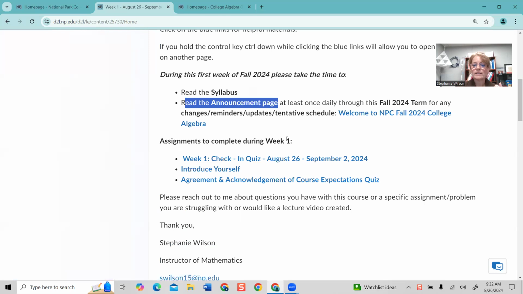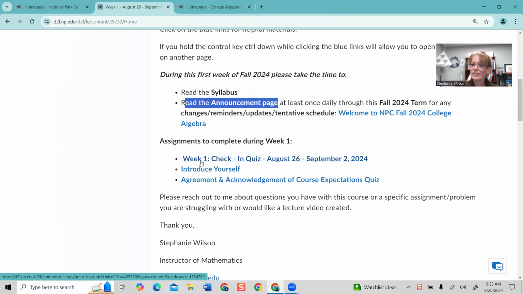And then it says assignments to complete during the week. Well, here's check 1, weekly check-in. On the weekly check-ins, I set it for that specific week. It counts towards your attendance, and it has a question or 2 in there, at most 3 questions. You can earn anywhere from 1 point to 3 points, and they're not math related. It is related to the course or how you're doing or if you have any questions. I love asking questions that get you outside of math and make you feel like you're thinking critically or just sharing something. But you can earn a point or 2, and that will go towards your grade as well as your attendance.